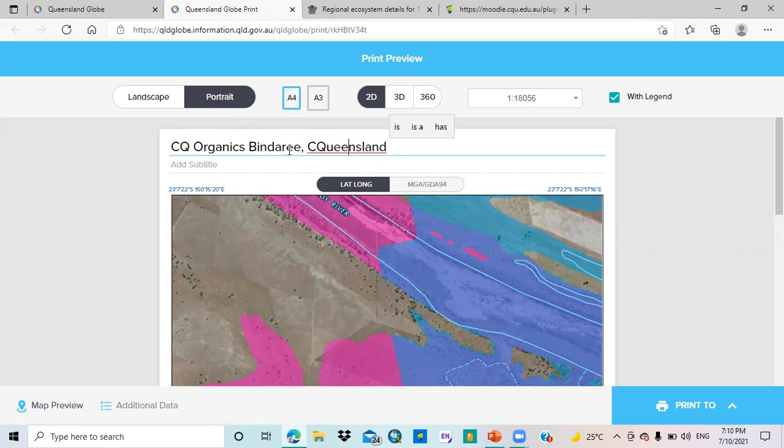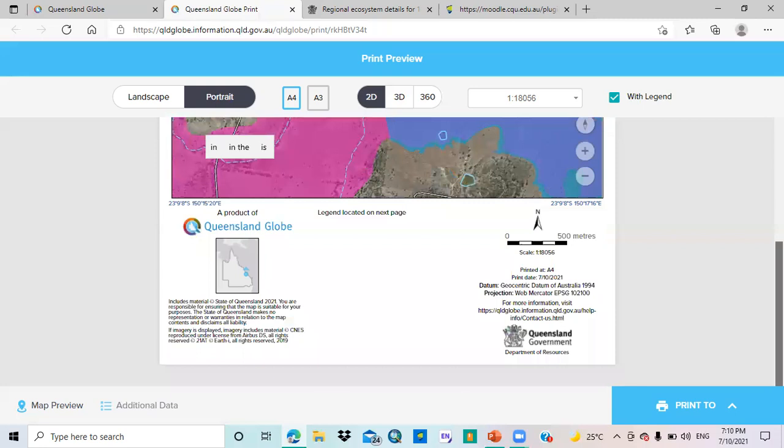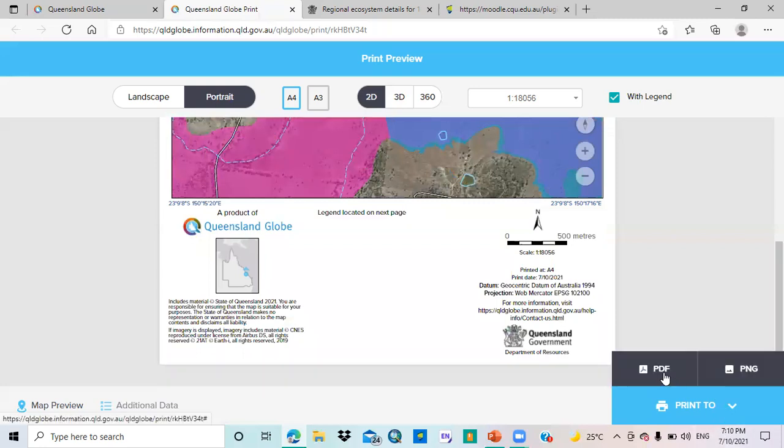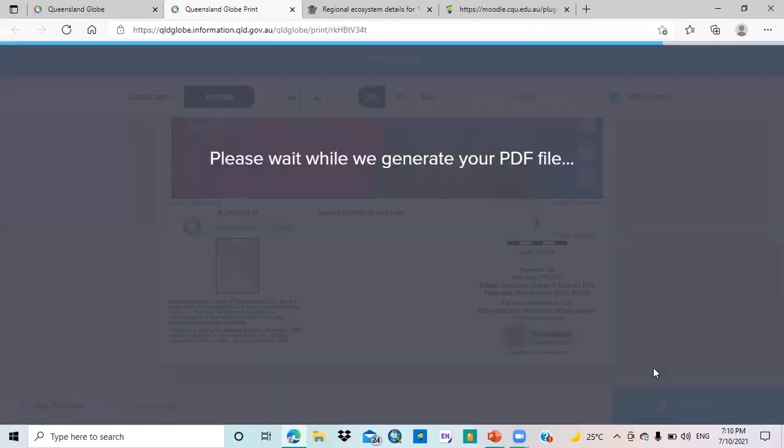Sorry, guys. Okay, and this map relates to flooding or floodplain. Okay, so we can print that, like I said, or we can save it to a PDF or save it to image. So when you do this, it's also going to bring across all the legends as well. So you'll see what the pink and the blue, what those refer to. So again, it's going to take quite some time to load. I'm just going to be nice and patient and wait. And it will save your map.